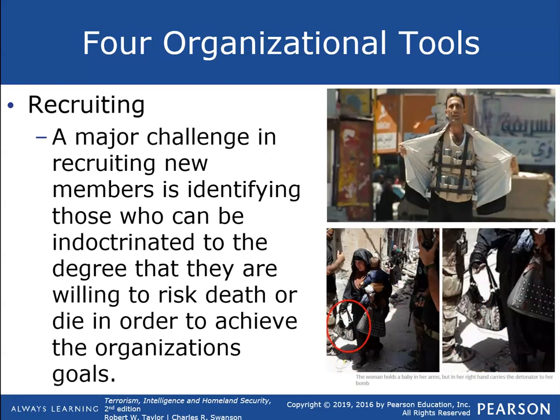Okay, so staying with recruiting, a major challenge in recruiting new members, again, is identifying those who can be indoctrinated to the degree that they are willing to risk death or die to help achieve the goals of the terrorist organization. Roughly 3% of terrorist movements fail because they cannot replenish their ranks. Since 2002, women have carried out 50% of suicide bombings, making them prized recruits.